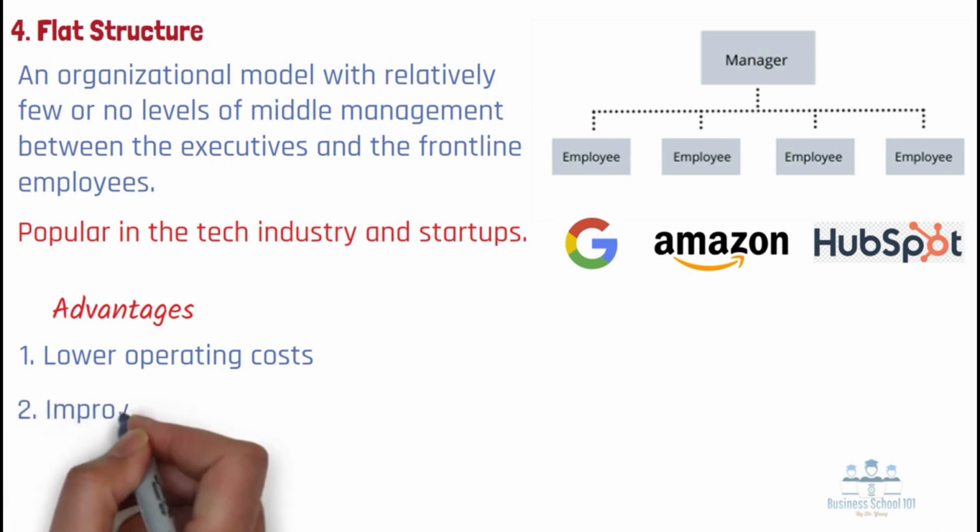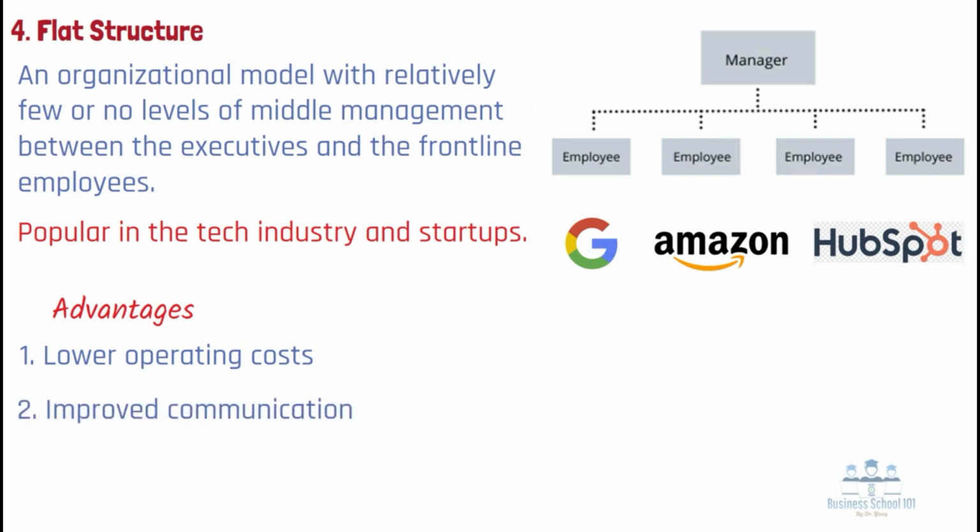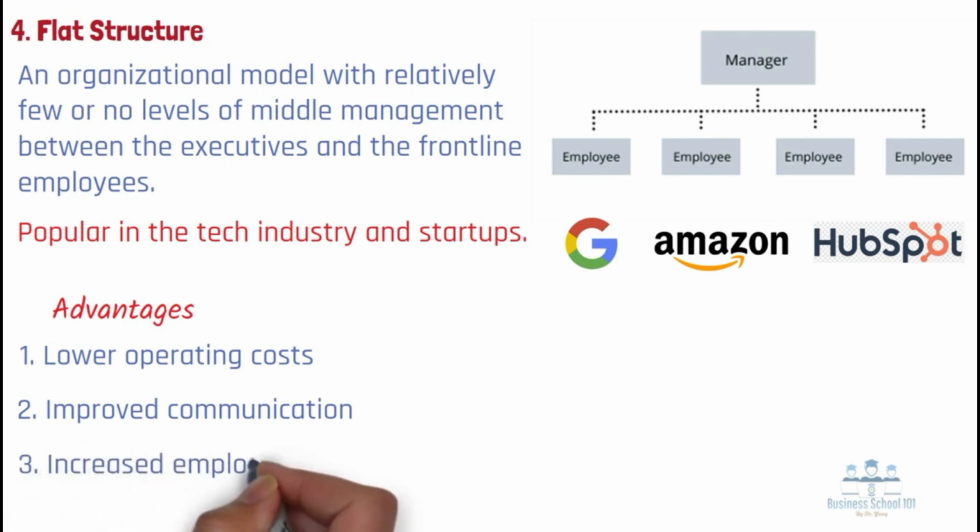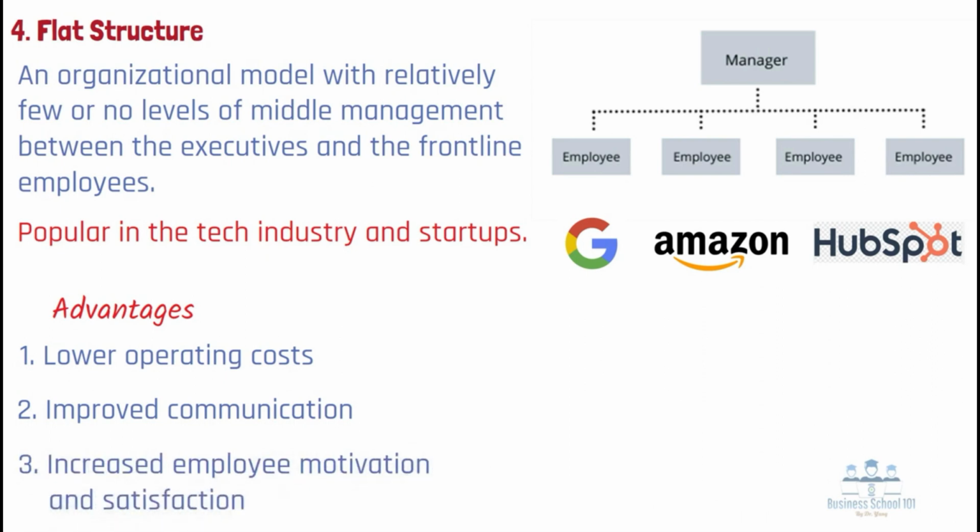2. Improved communication. In a flatter structure, communication does not need to go through several intermediaries and becomes more efficient as a result. The quality of communication also increases because there is less potential for facts to be distorted or misinterpreted. 3. Increased employee motivation and satisfaction. Autonomous employees tend to be more motivated to produce desirable results for the company. This increases morale and productivity, while also decreasing employee turnover.